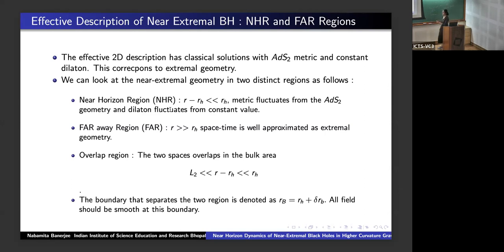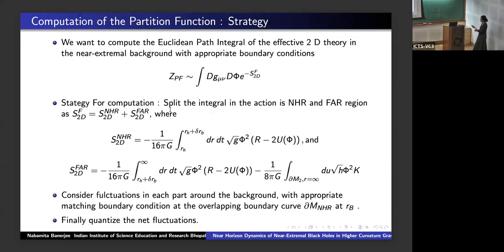And what I'm supposed to compute is a Euclidean path integral over the whole. Right? So the way we would do it is, we will split it into 2 parts. Okay, I'll show you. And of course, before I go to the next slide, I should say that there should be a boundary where the 2 are different, and all we should demand is that at the boundary, everything is smooth. So there is a boundary that separates these 2 regions, let us call that RB. And all I want is that my field should be smooth at this boundary. If we can do that, then one can do the calculation in one region involving this geometry, in the other region involving this geometry, suitably taking care of the contributions coming from this boundary, and effectively we'll have the full result. Okay, so that is what we would be doing. I'll show you. So that's what is going to be our strategy.